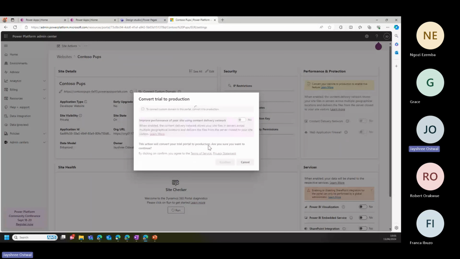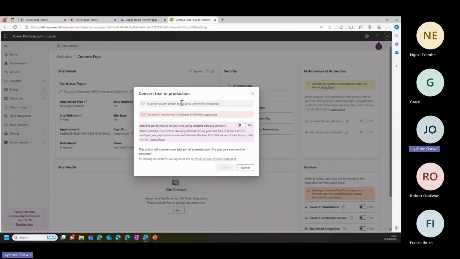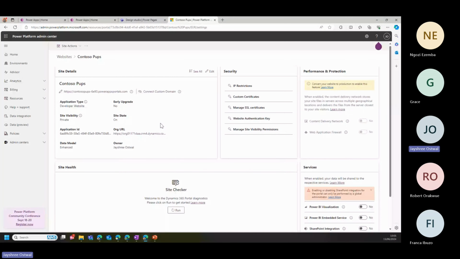You can connect your custom domain over here. Because this is a developer environment, it won't be possible, but you can try it out in your production environment. Any other questions?